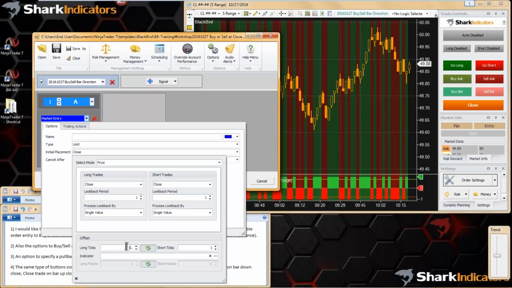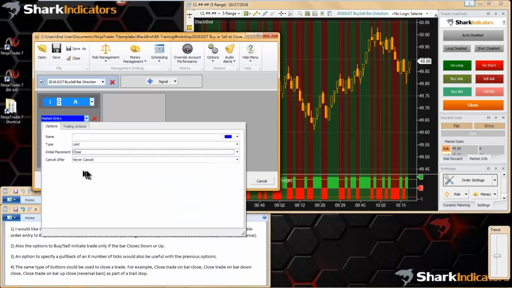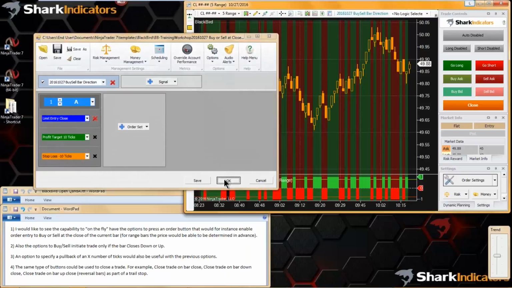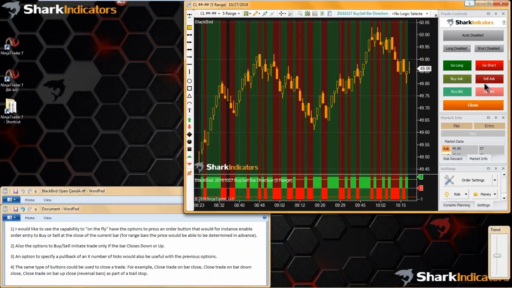For a long trade, it'd be one tick less than the bar close. So let's just put it on the bar close, for example. All right, and let's see here. I'll just click OK. And again, so let's go short here, and I'll pull the trend down.